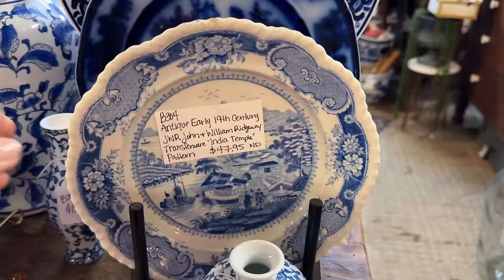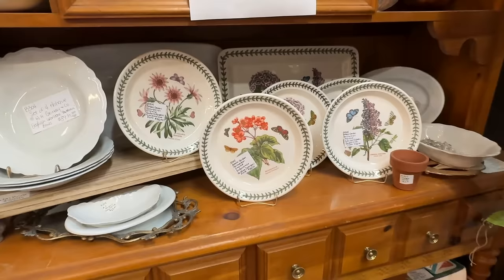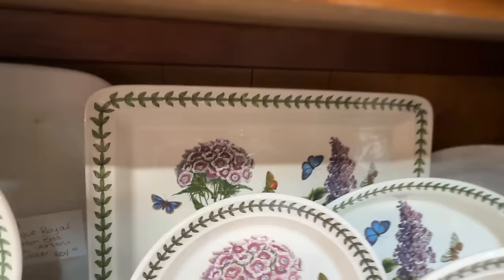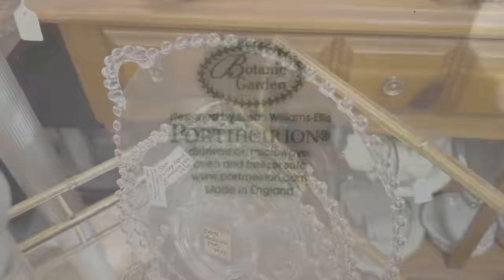You might have better luck with the transferware. It's a beautiful plate and there's the India Temple — it'll be perfect to display. Port Meirion is a pattern that I collect. It's really fun — you can mix that with green Villeroy & Boch chargers. Think of all the colors you could pull from that, and the plates are all unique. True collectors look for Made in England. You find a lot of pieces at discount stores that are made in China — not as desirable.